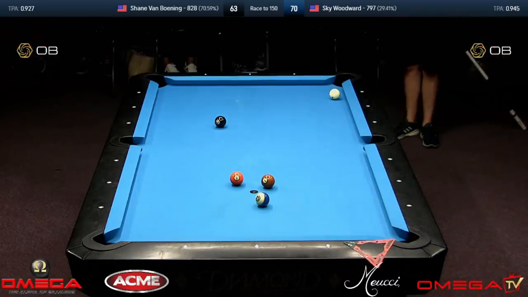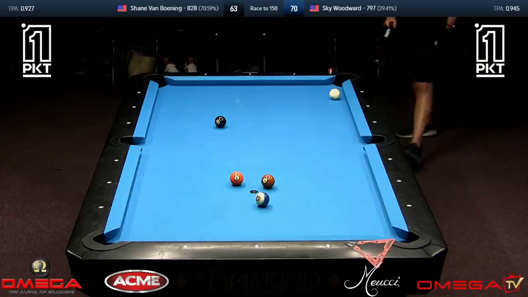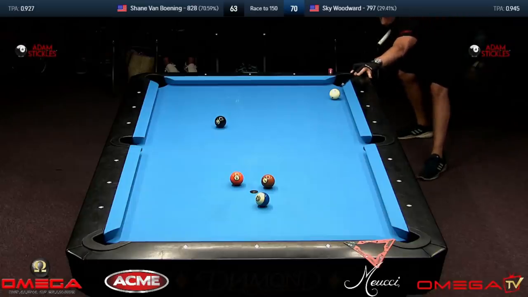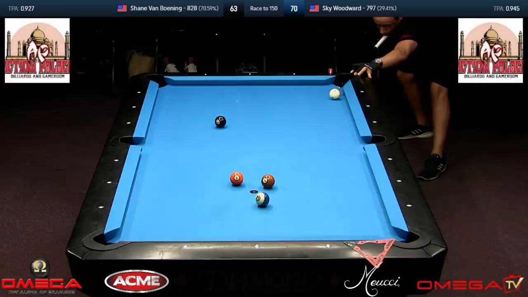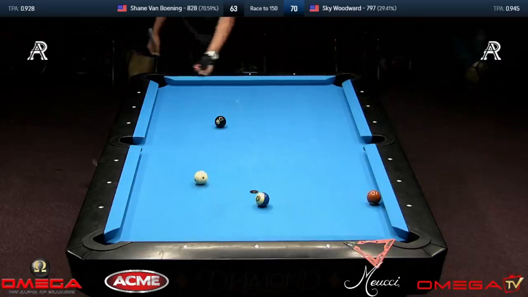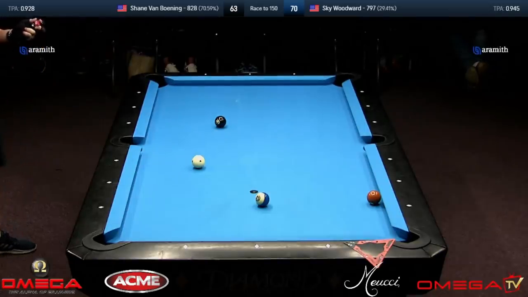He's got a long distance shot on the five here. And make sure he maintains shape on the seven. See if maybe that'll be just enough to get him going. And a nice little nudge on the seven ball there. Well played, well judged. SVB.